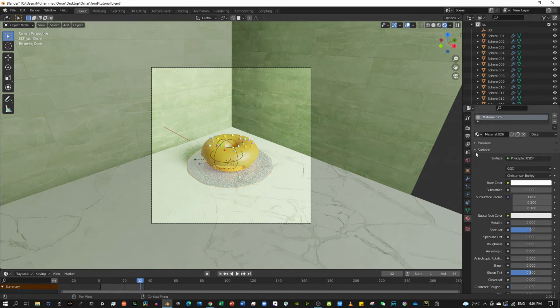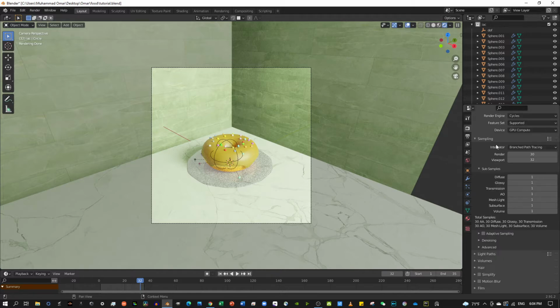Now, what was I doing? If we go here. Now that we have made this glass, change the transmission to, let me think of a number. 10, yeah, that's a good number. Now, the reason you see 300 transmission and we put 10 only there is because we changed the render to 30. So it's basically doing 30 times 10, which is 300.